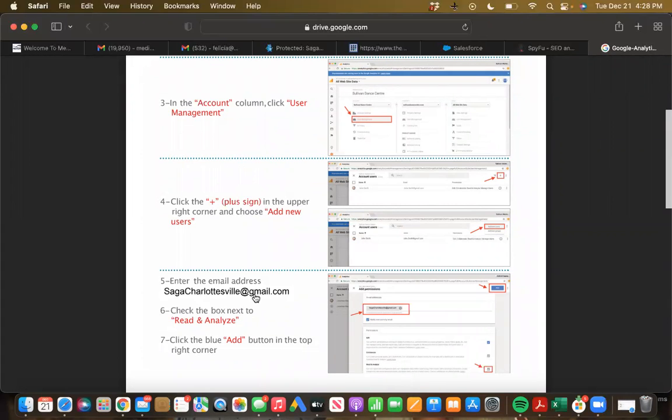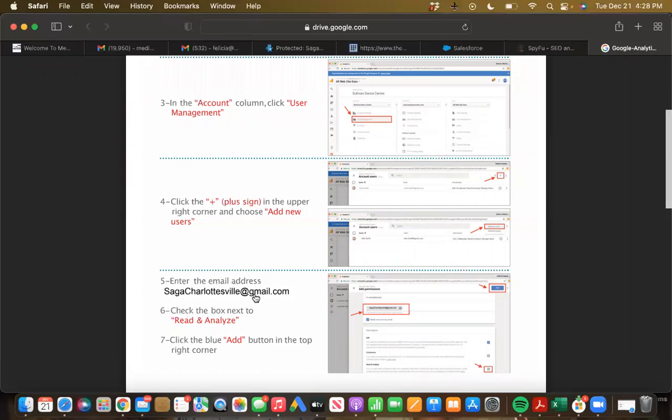So we don't need admin access. We aren't going to touch anything. We aren't going to mess with anything. We're literally just going to read and analyze. So it's important to note that when you are asking for it. I generally say we only need read and analyze. It's not as threatening, specifically if they're working with another company, obviously. That's an easy ask of just read and analyze.